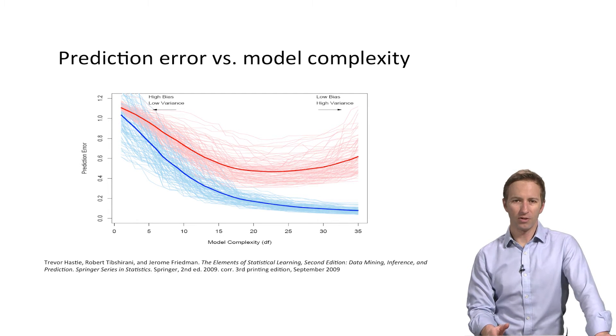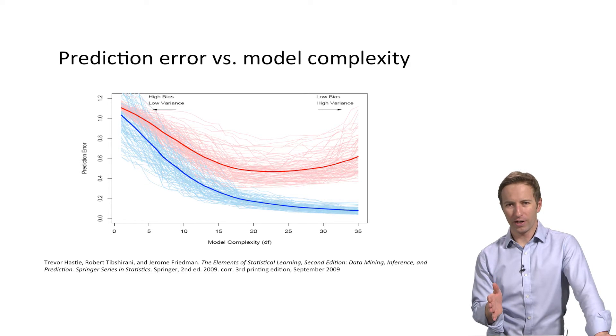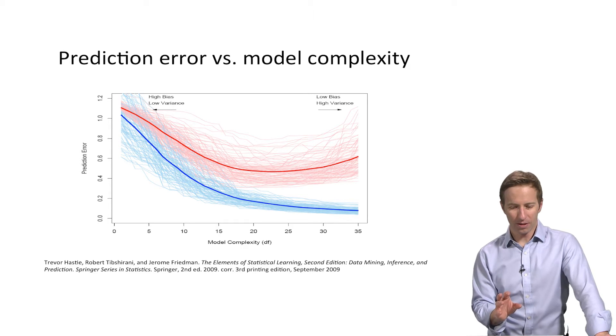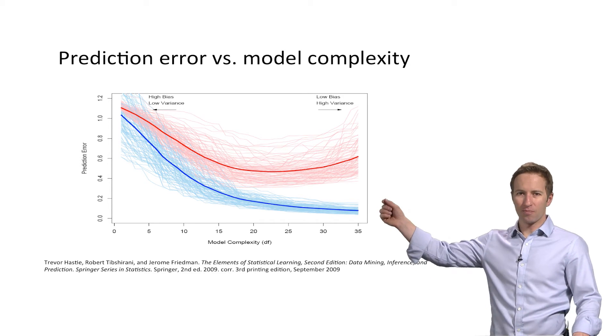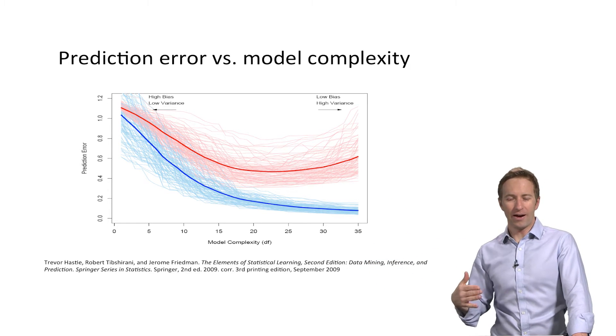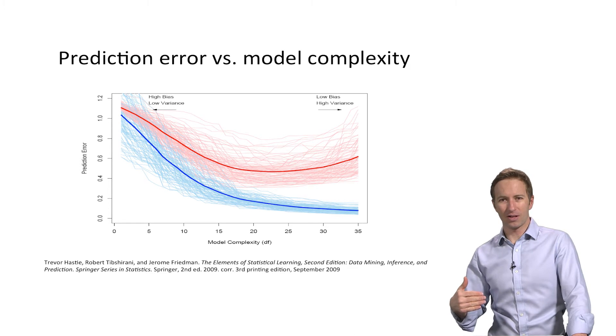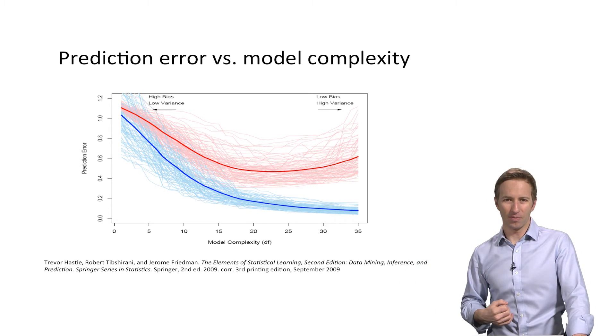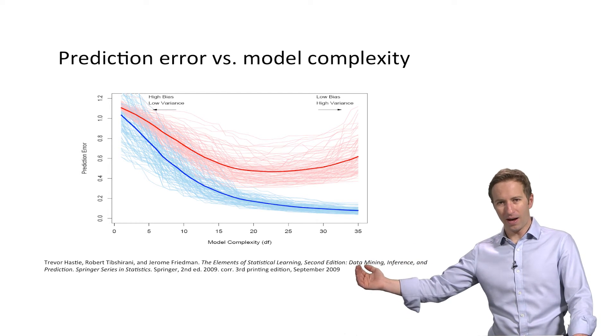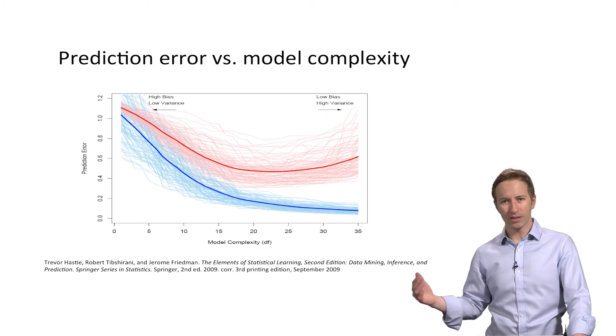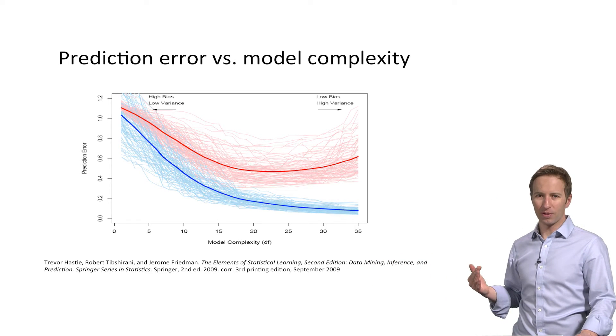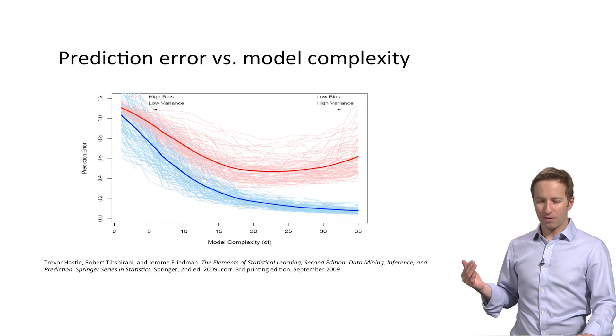And as a general rule, most machine learning models have to balance this trade-off between not being complex enough and being too complex. So what I'm showing you here is a plot of the prediction error. So lower is better. And this is how well the model classifies new data points that it hasn't seen before. So on the far left end, you have models that have very low complexity. So they might only have a few parameters in them. And then on the far right end, you have very complex models that have lots of parameters.